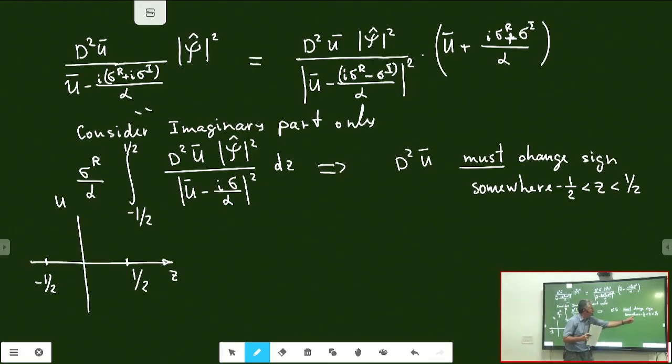So that's why I put this not equal sign, but strictly less. So it is inside. Because it is on the boundary, it doesn't help. Because at the boundary, it's a single point and the rest of it is either positive or negative, so it's not going to work. So it has to be somewhere in the middle, in the bulk. All right, so if we have a function, and the function has its second derivative that changes sign.